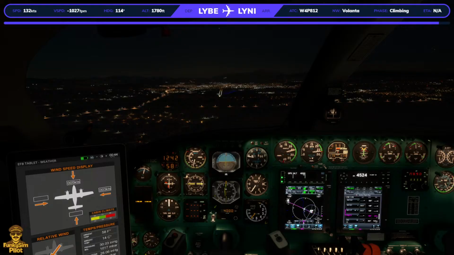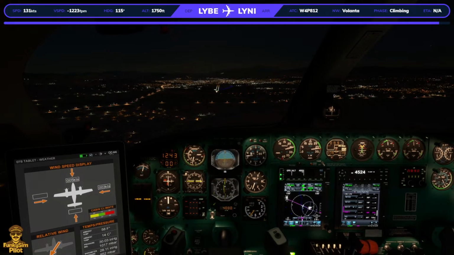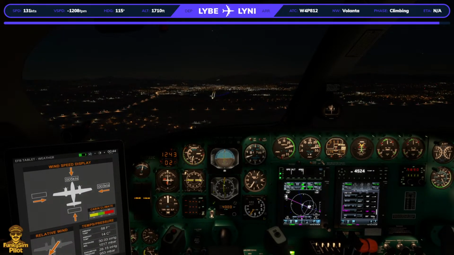First we had flaps light, now it's flaps medium, and then it'll be flaps large.